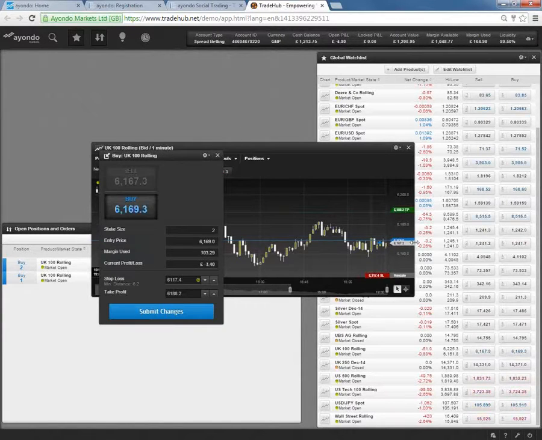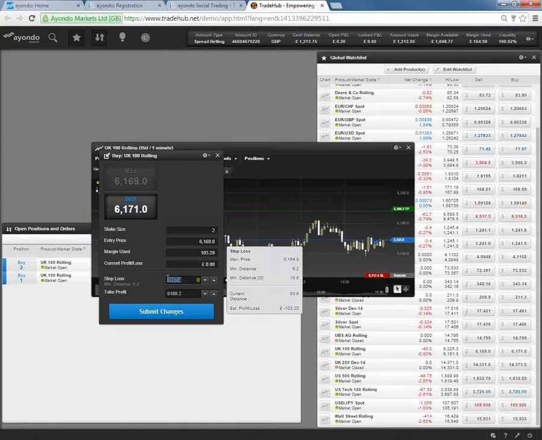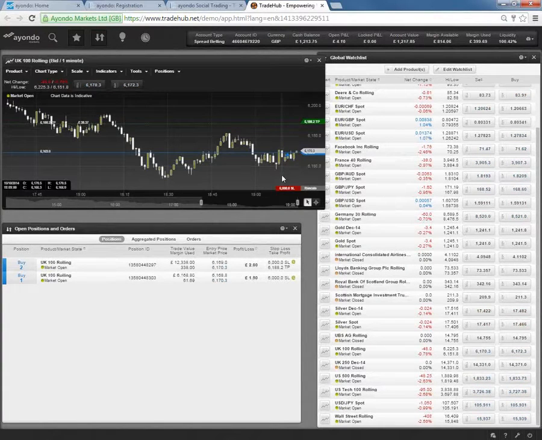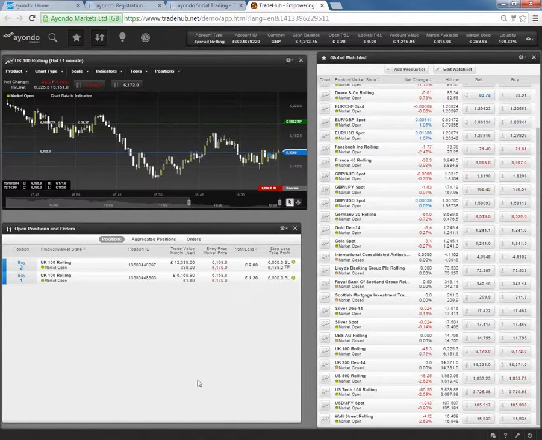Or alternatively, if you go back to the stop loss or take profit, select on the pen, so the edit bar, and you can go and type them in here. So that's amending a take profit both from the chart or from the function here. What I'll show you now is how to close a trade. So there's a variety of different ways that trade could be closed.